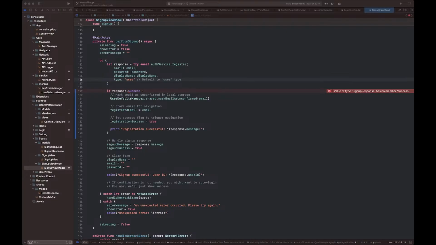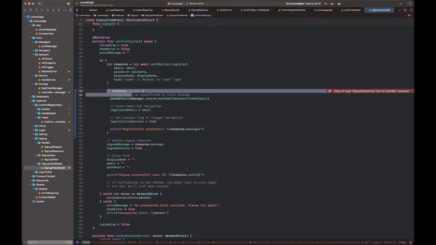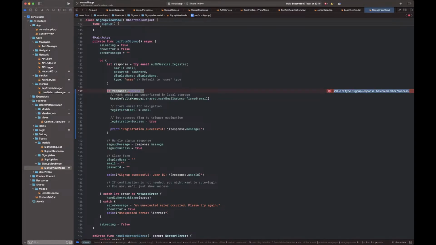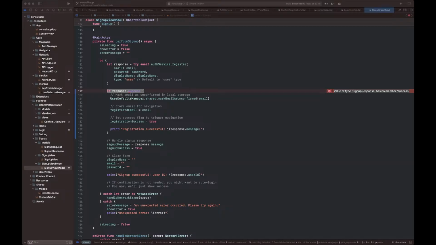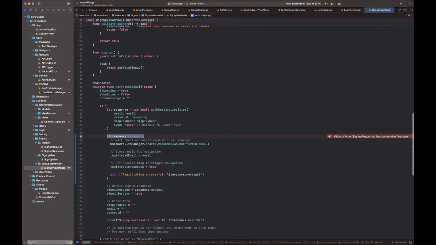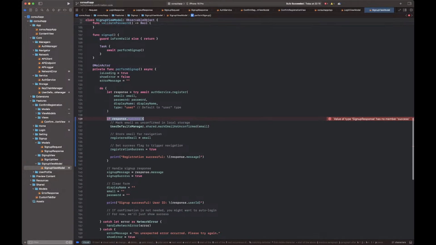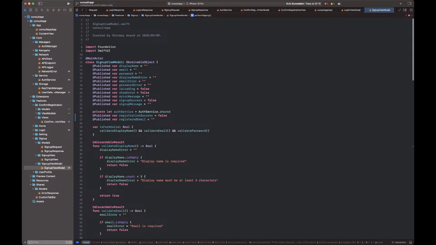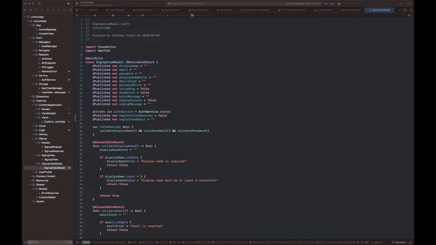I literally don't have much experience with this Swift, of course. Response success, sign up response doesn't have any value. Perfect, it doesn't have. Where did it see that and put success? There is none. Okay, fine.